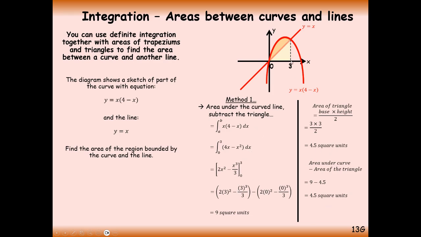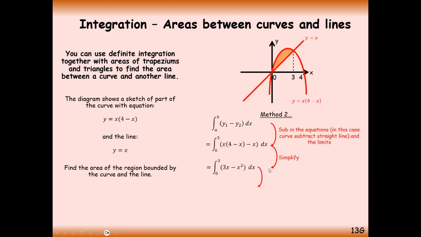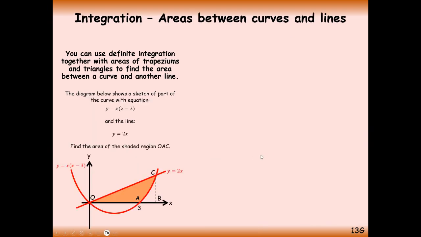This is finding the entire area under the curve here, which is 9 square units, and finding the area of triangle half and subtracting the area of triangle 4.5 to get another answer, which is the same. All right. So this is the long method, and this is the shorter method that I chose to do for you by hand, and this is the answer you would have got. Okay, obviously this method I would prefer to the other one.